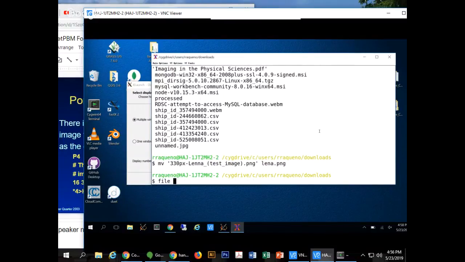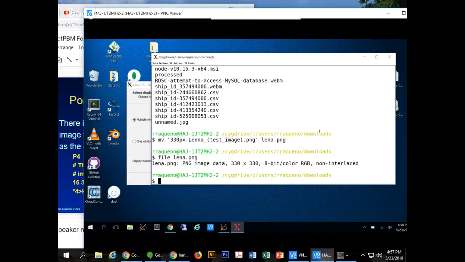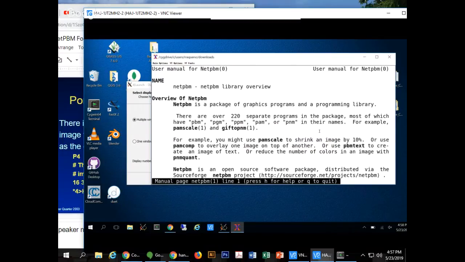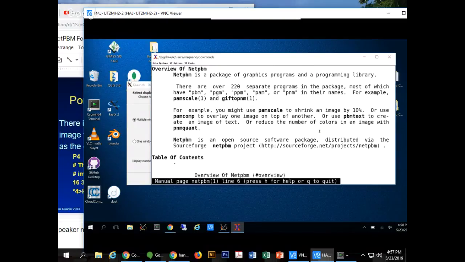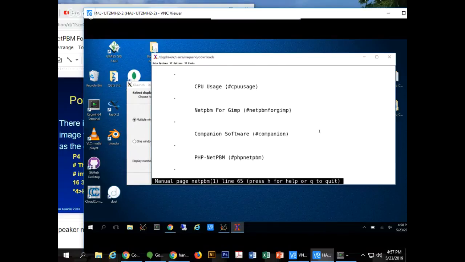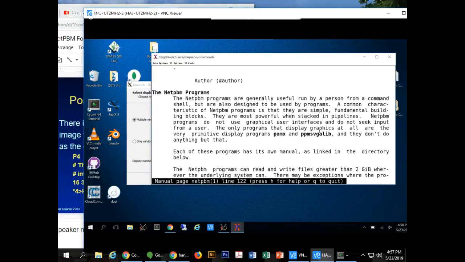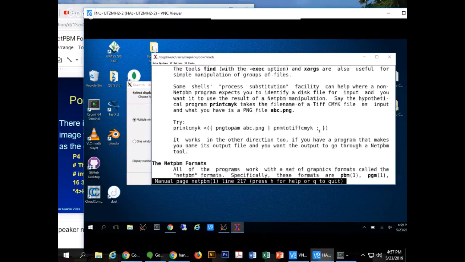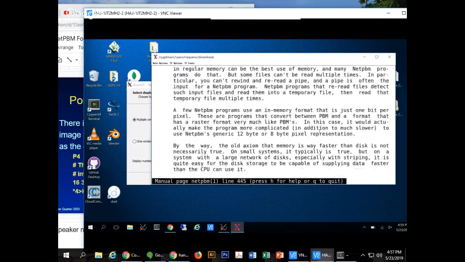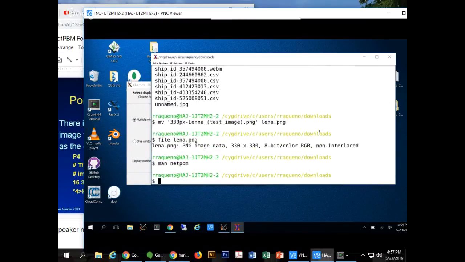Again, just to review, there is a file command in Unix that you can use. File will tell you what that is. And if we look at the NetPBM, it is actually a whole bunch of libraries, all right? It doesn't hurt for you to just peruse through the different types of things that are available for NetPBM. One of the things I usually use it for is converting certain files to something that I could probably read. So let's actually do that.